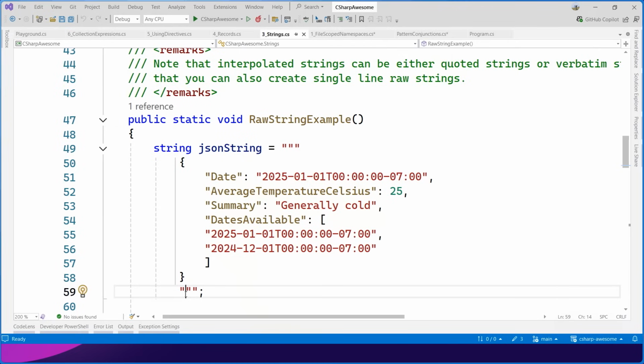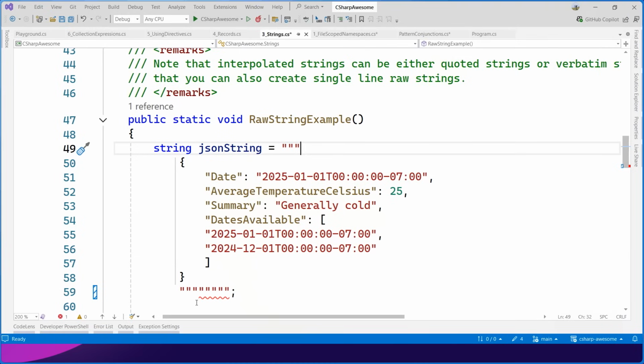Whichever one matches, if I were to start it with 4, which is perfectly legal, you notice Visual Studio automatically added a 4th on the closing one. They have to match. So 4, 5, 6, whatever, as long as it is 3 or more. The reason it was done that way is it's possible you could have a string that contains 3 repeated quotes, and we didn't want to make that impossible.